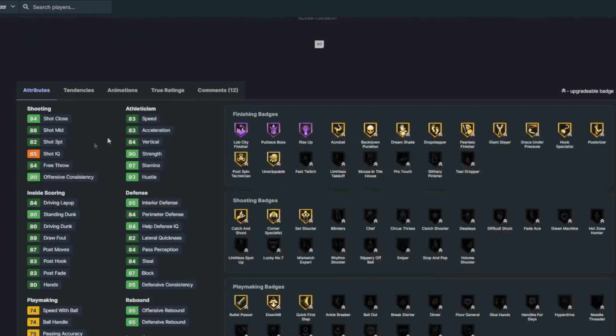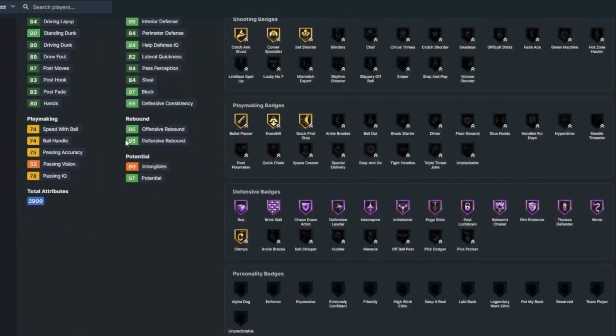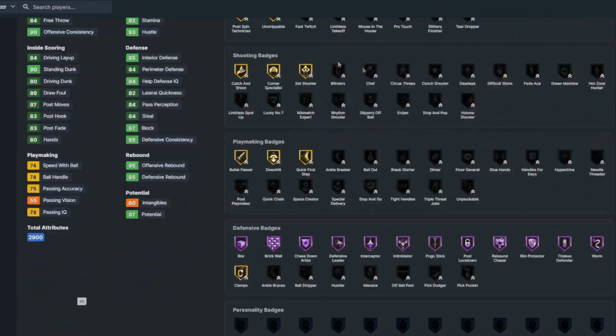That's the fact that they actually gave him a 3-point shot of an 82, because I think he was shooting relatively okay at the All-Star weekend. And they gave him quick first step downhill with that 83 speed. But it's the defense, man. I mean, Hall of Fame box, brick wall, chase down artist, interceptor, intimidator, pogo stick, post move, lockdown, rebound chaser, rim protector, worm, and gold clamps. I mean, come on, man. That is crazy. Plus, you get in every badge of the game.